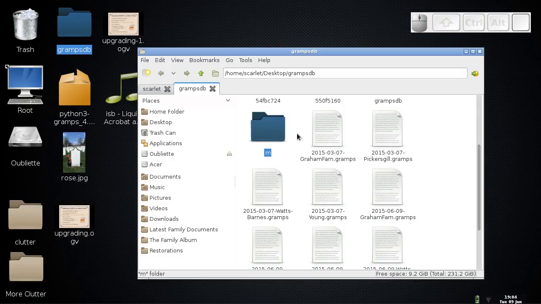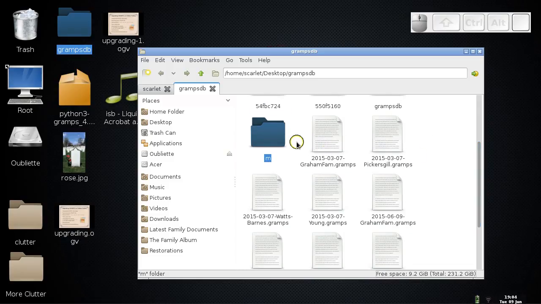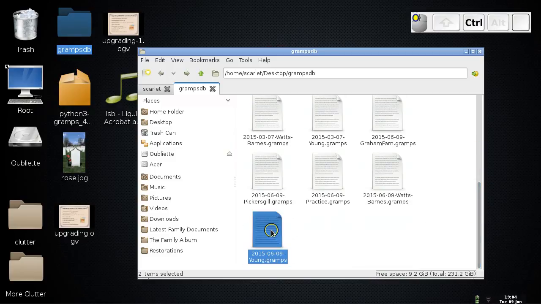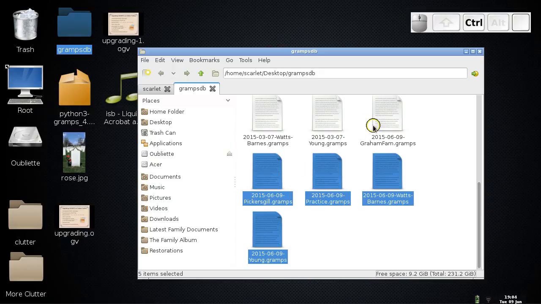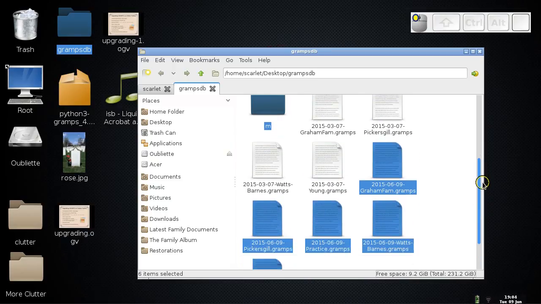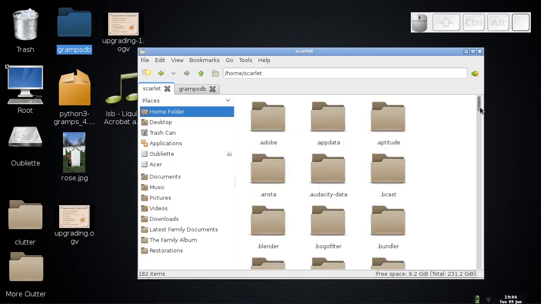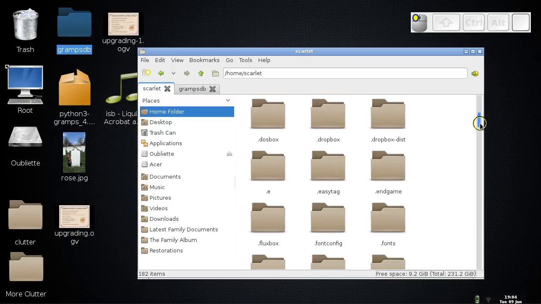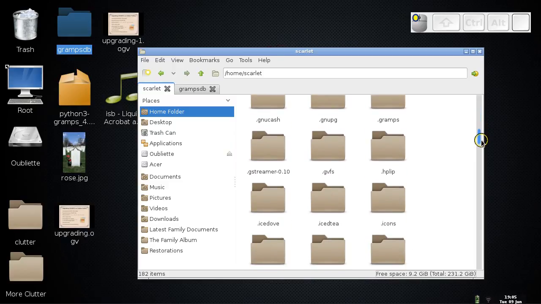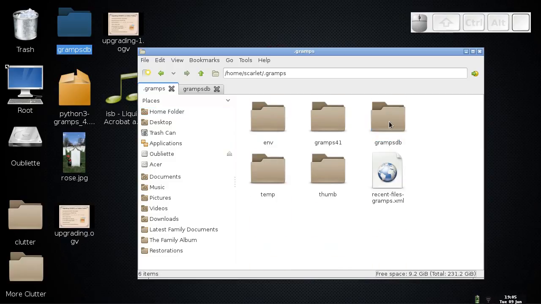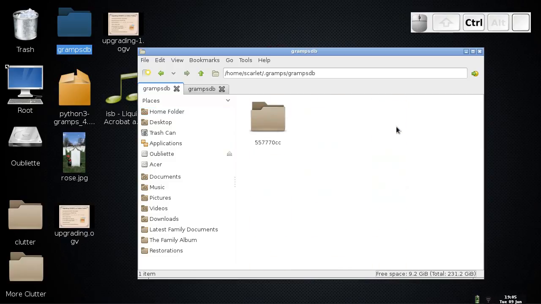That would be this folder for media that I've created myself. This is not standard with Gramps. I've created that myself to store some of my media. And my most recent backups that I just made earlier. Okay, these files I will copy and paste here under Gramps DB. Here, Gramps DB, paste.